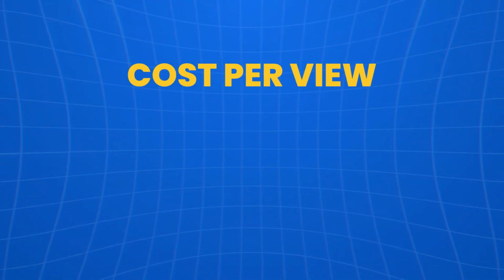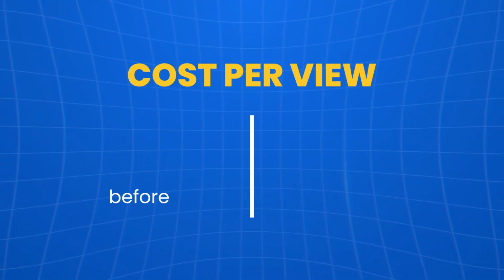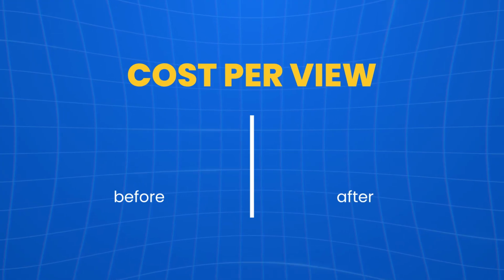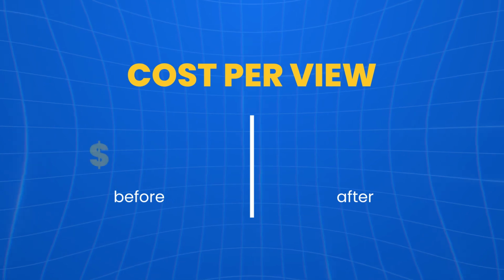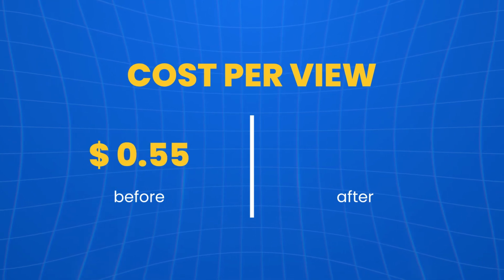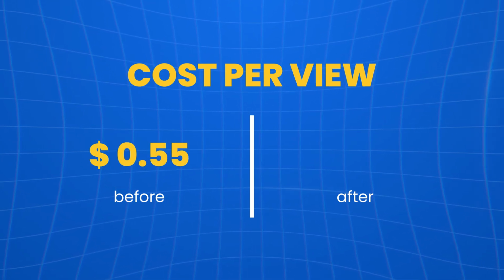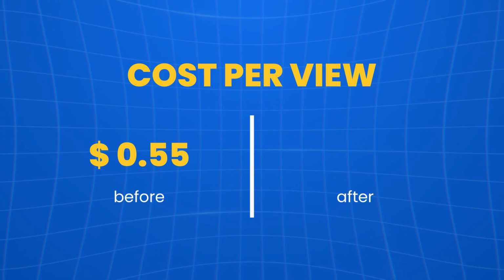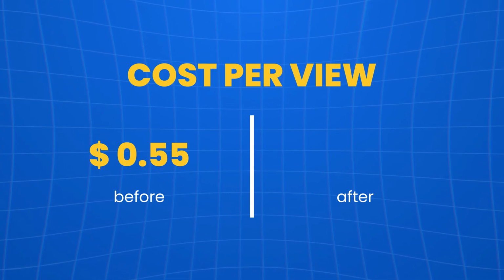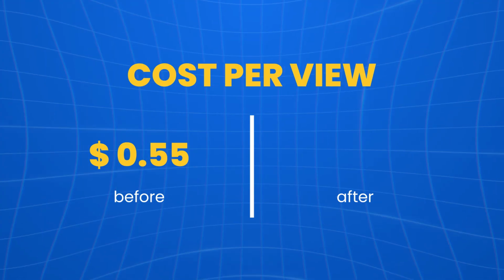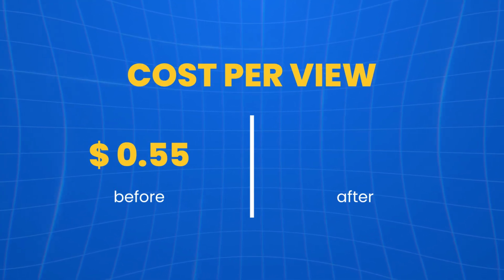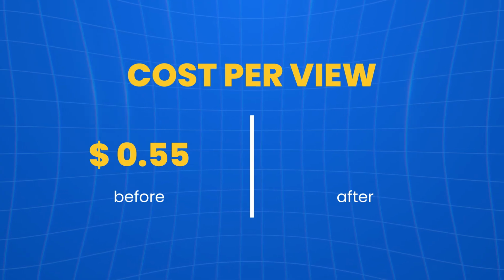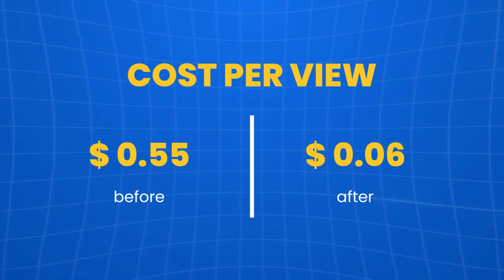Now, going back to the case study at hand, what do you think the cost per view was with the new ad versus the old ad that they had originally? The cost per view started out at 55 cents per view, which in that market is expensive because you're marketing to business owners. It's always more expensive to go after business owners. Otherwise, the typical cost per view is closer to 10 cents a view in a standard market. We went down to 6 cents a view with that second ad.